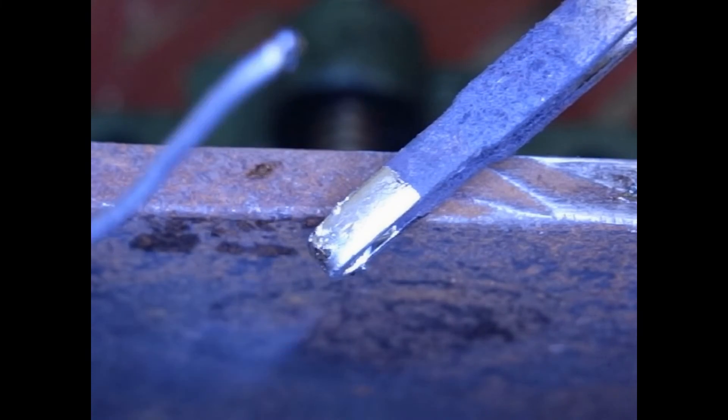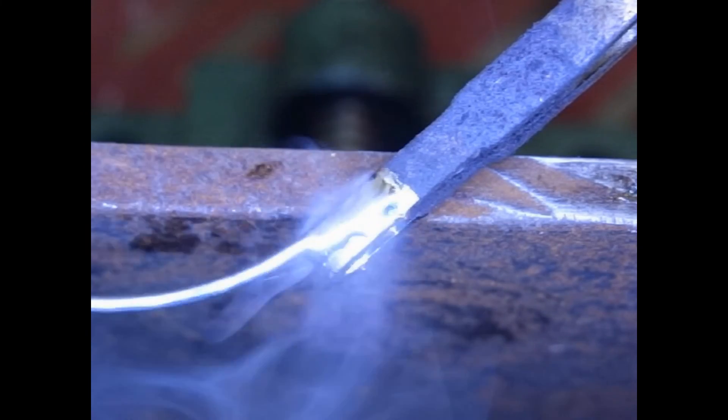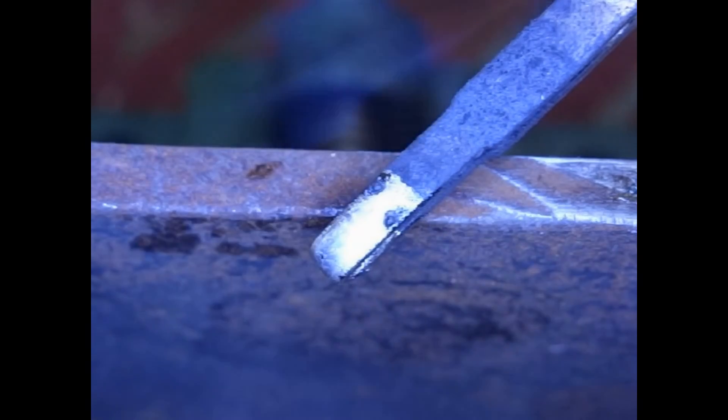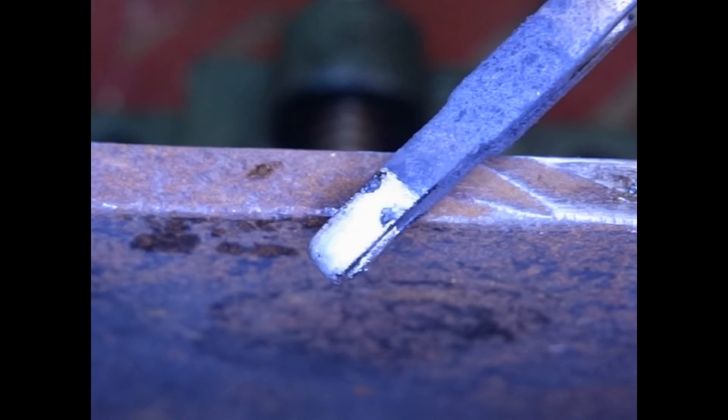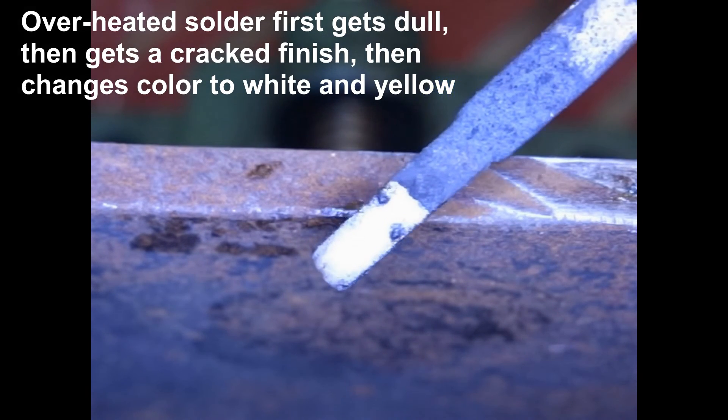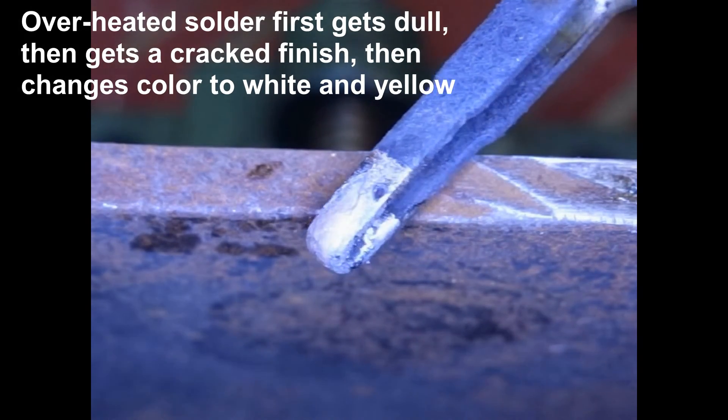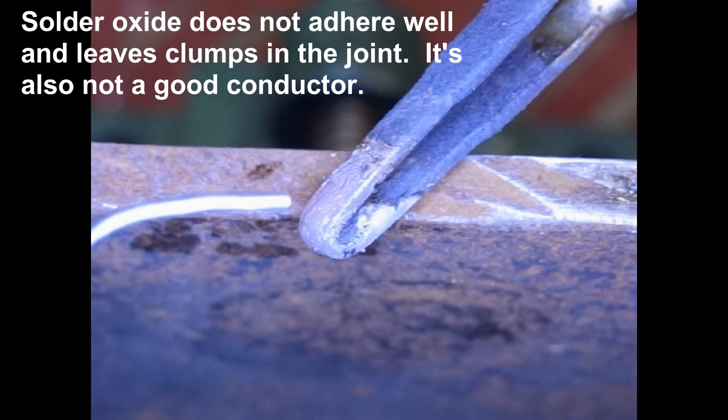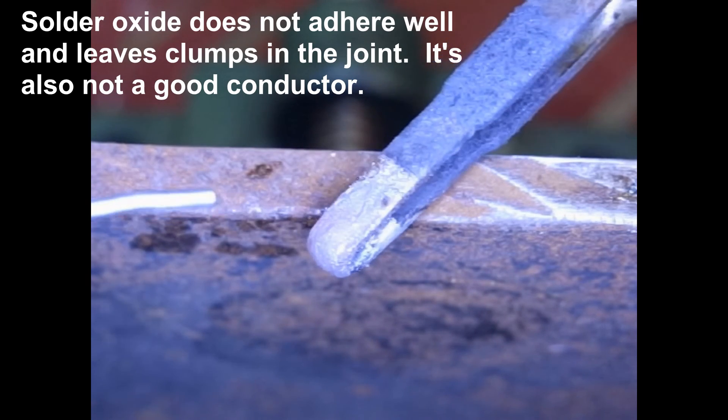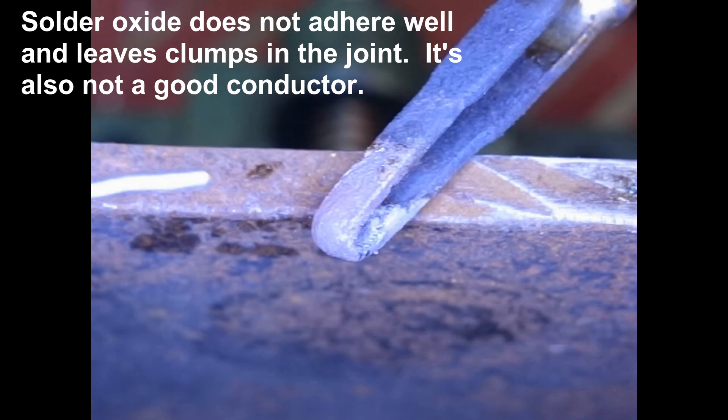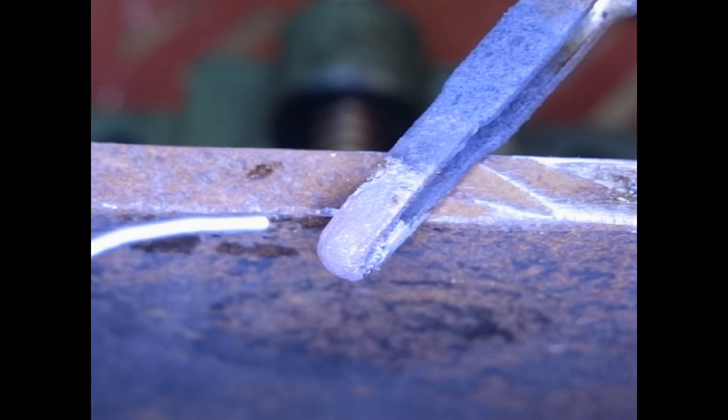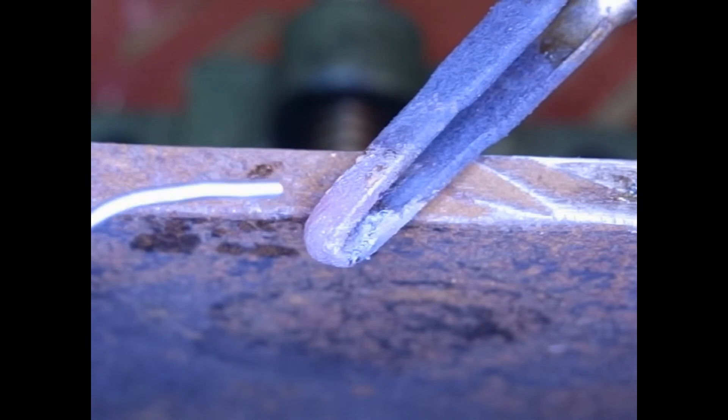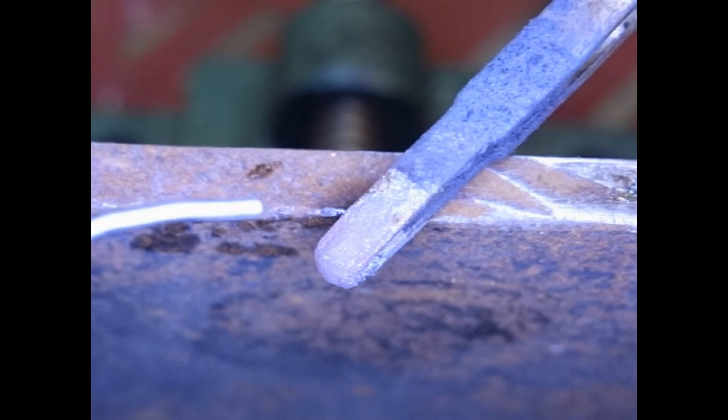Another thing you can do is overheat the tip, overheat the soldering iron. Let me show you what happens. Here's a nice, clean, shiny bit of solder, and we'll just let this run. You can see what happens. First of all, I'm burning away all the flux from the tip of the soldering iron. That's not too bad, but you can start to see what's happening. It's no longer shiny. It's getting kind of crusty looking right there. And now you can see the change in color. The solder, the tin, and the lead are oxidizing.